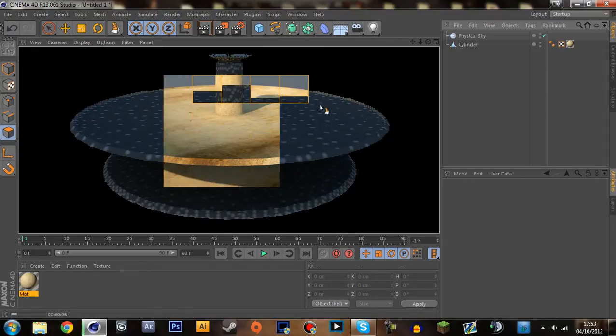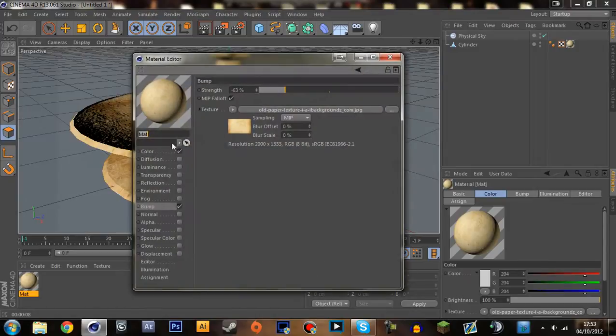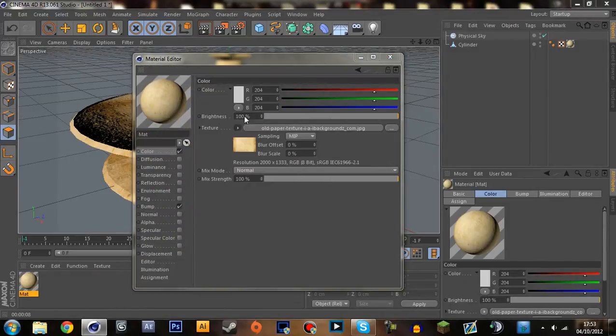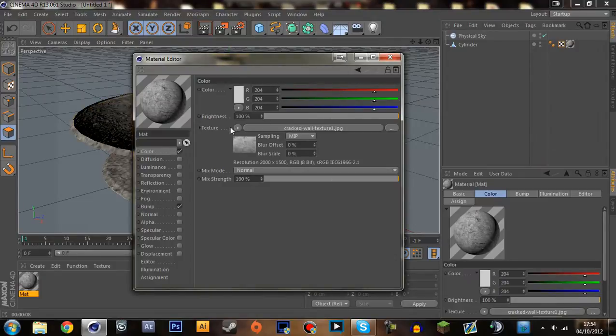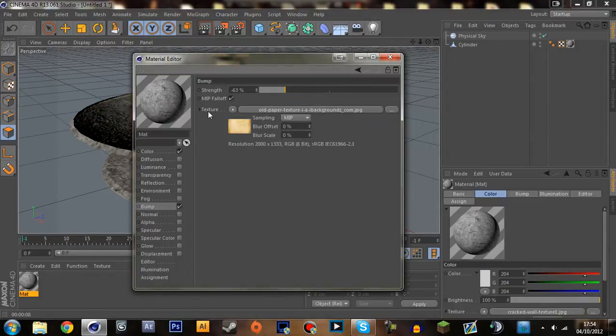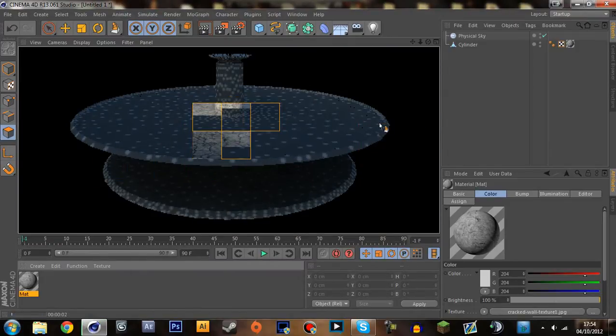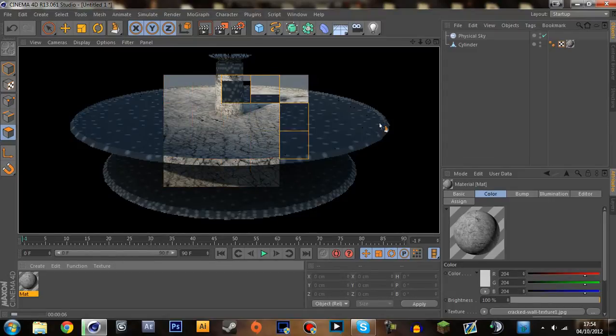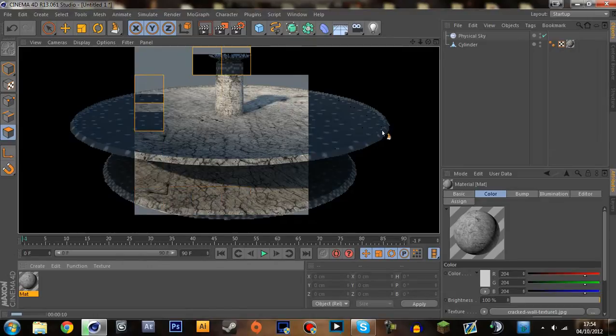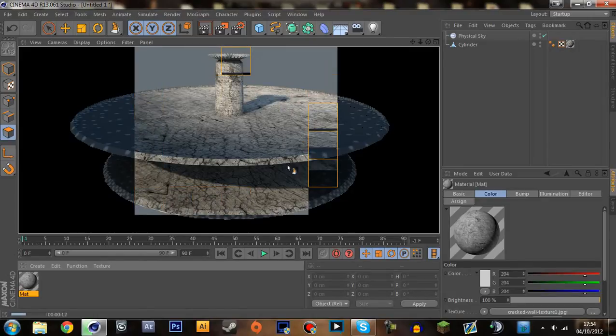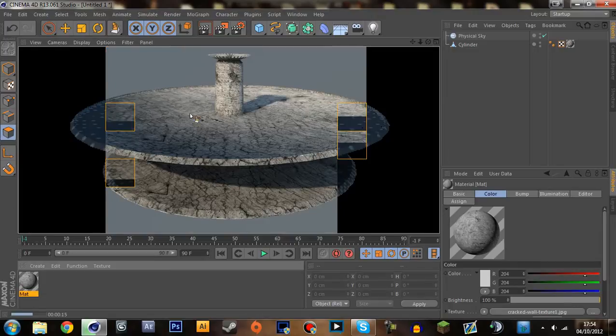It does look quite deserty though, this one. So what I'm going to do is choose a different texture. A high quality one, doesn't matter what colour your fountain's going to be. This isn't exactly a realistic fountain. Well, realistic, as per se, like the texture and stuff. I've changed my texture. When you change a texture though, make sure you copy it and put it in your bump map as well. So yeah, that looks alright, but it does look very uniform, if you know what I mean, like the lines going across and stuff.